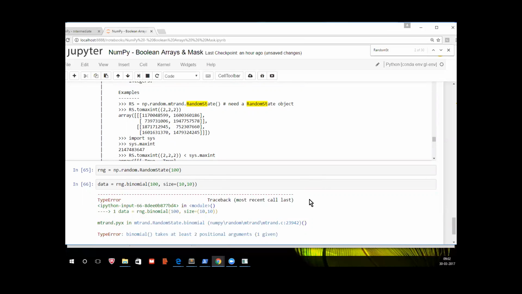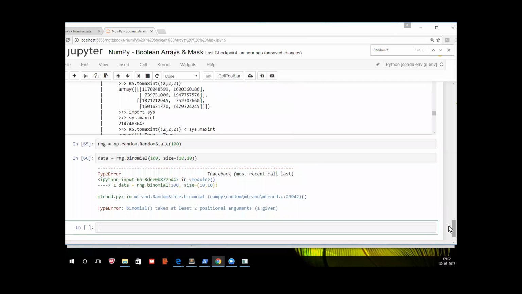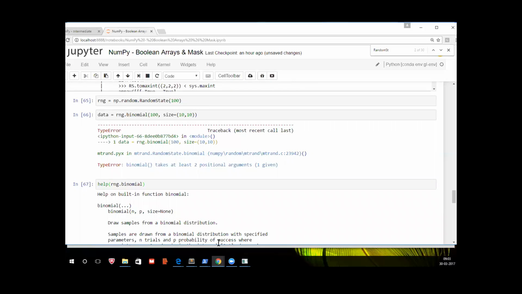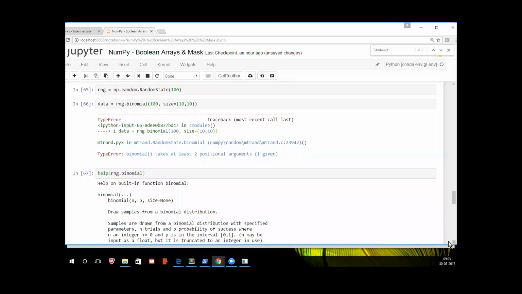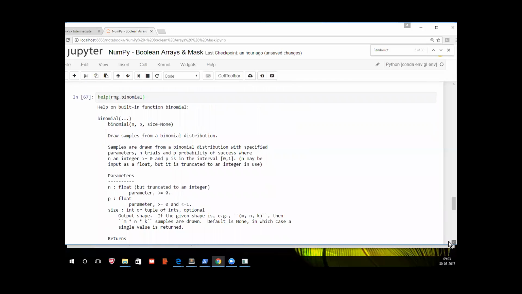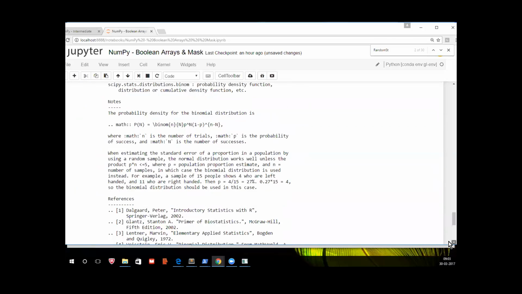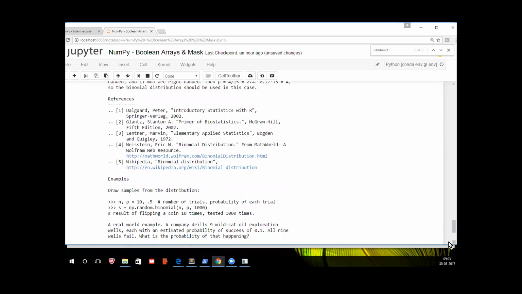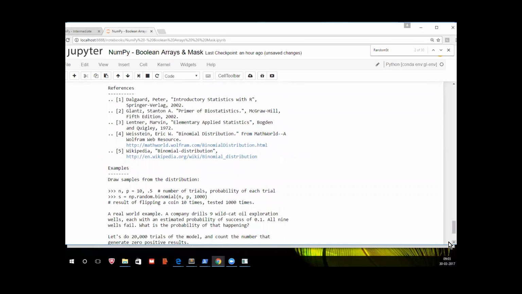Binomial takes at least two arguments. Number of trials.